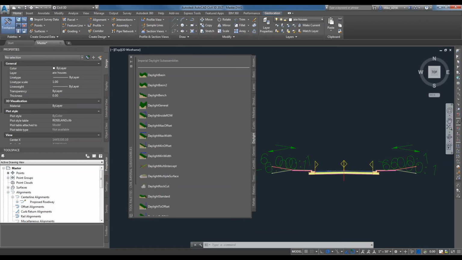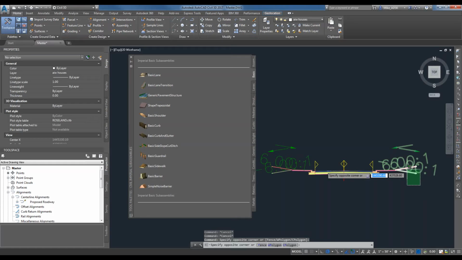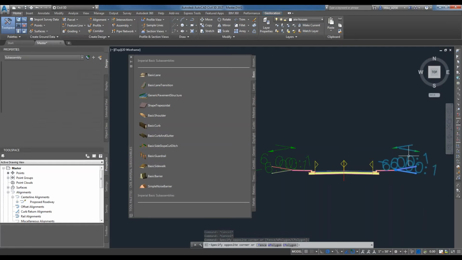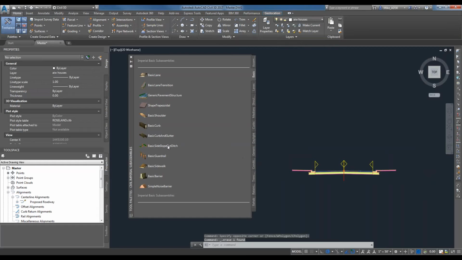Actually, hold up. Let me make sure that before we continue, because what we're going to do next is we're actually going to create a corridor out of all this. I'm going to delete these guys because these are not the ones that I want to be using.